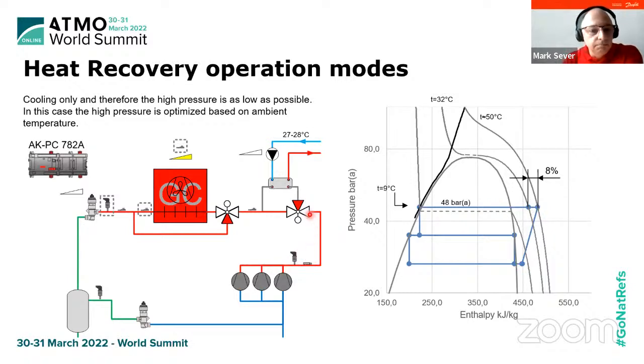In that, let's say, cooling mode, we are not going to make a heat recovery, so we are going through these valves which are now open, and as I said, we are controlling the temperature out of the gas cooler based on the ambient temperature, and we are controlling these fans to be faster or slower, and the pressure in the gas cooler we are controlling with this high pressure expansion valve based on this pressure measurement sensor.